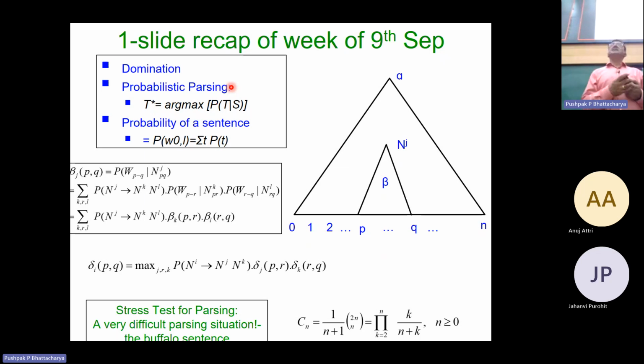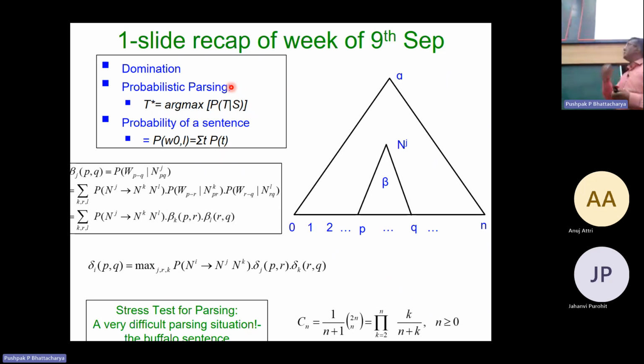What is the linguistic intuition behind this? Okay, the language model is the probability of the next word, right? Prediction of the probability of the next word. What has it got to do with the sum of the probabilities of its parse trees? What is the connection? Okay, something good to think about. So give a linguistic intuition of this equation: the language model is equal to the sum of the probabilities of the parse trees.